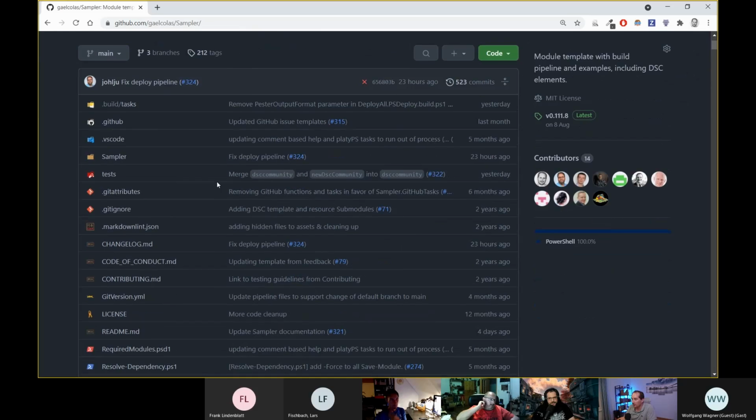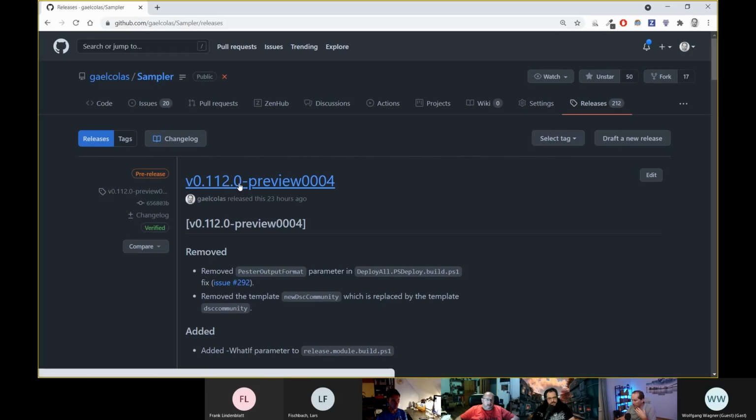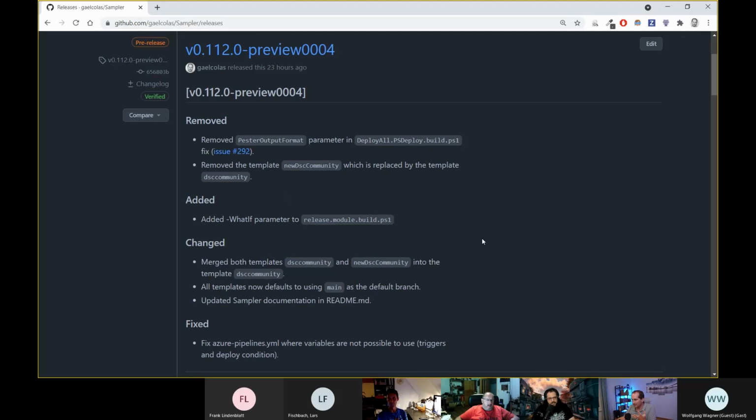And a lot of those things are automated. We only have to commit changes, and automatically it will go on Azure DevOps, build it for us, and give us some report and some information. One very useful thing about the automation on GitHub like this is it will manage all of this for you. It will manage the version. We don't change the version numbers. It's done with something called GitVersion, so based on where you are with Git, it does that for you. It will publish these reports of what the release is about. Every time you make a pull request, you have to update your changelog in a certain way, which is also checked to make sure it's valid.